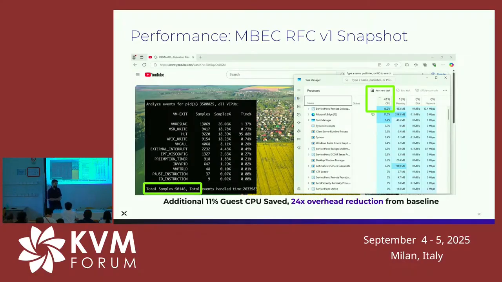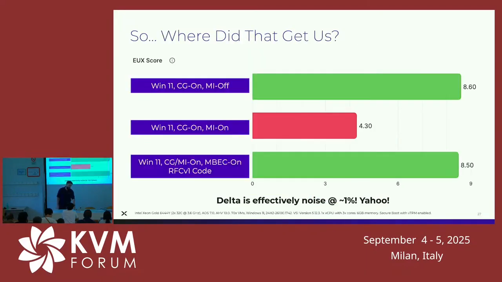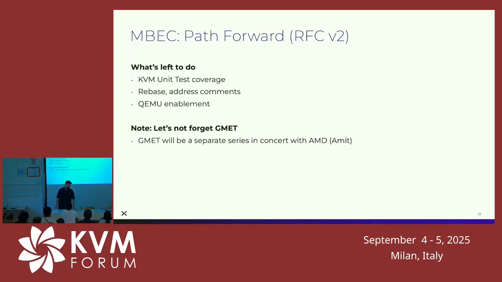But exits or no exits, CPU or no CPU, really what matters is, will the customer complain? We love them, right? But we want them to have a good experience. Will they complain when they turn this on? And the answer is, I don't think so, because the overhead is like 1% now. So that little purple notes field that said there might be a big performance hit, this is what they were talking about. And when you turn on the MBEC, you effectively get all your performance back, which is nice.